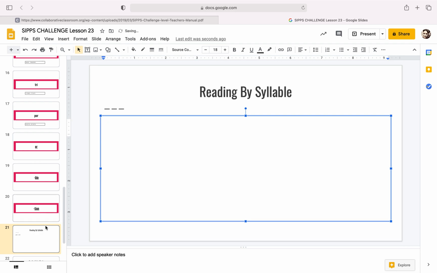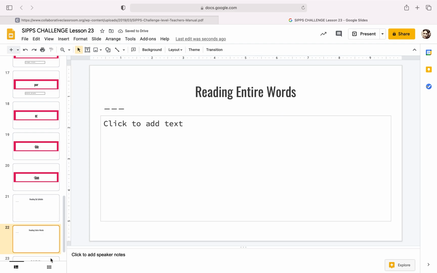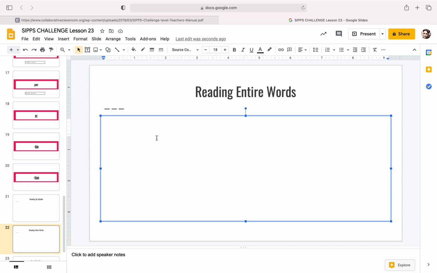All right. The next part of our lesson. We're going to try reading entire words. So I'm going to type the word out and we're going to try to read it. All right, for our first word. How many consonants between the vowels? I see an A and an E. I see one consonant here. So we get to choose, right?